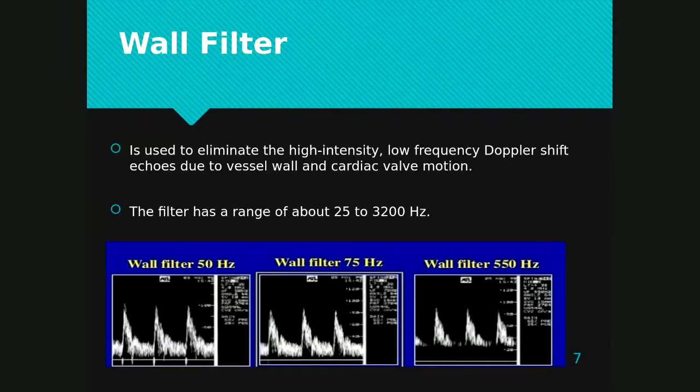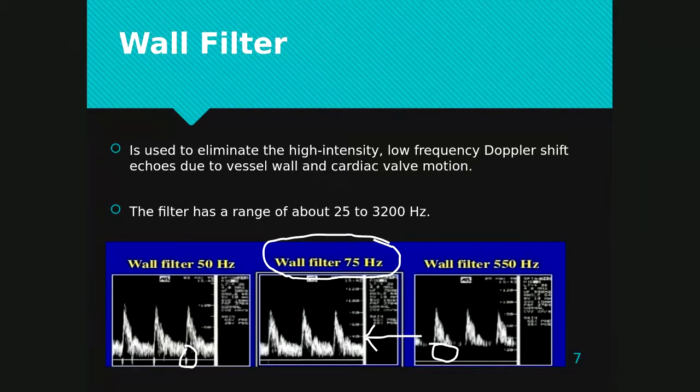We're missing a whole lot of the signal because it's supposed to look like this middle one. So the middle one is the best wall filter setting. It eliminates clutter, but it doesn't eliminate the signal. So sometimes you have to find just the right range to get just a clean signal that has no clutter and doesn't erase any of the true signal.